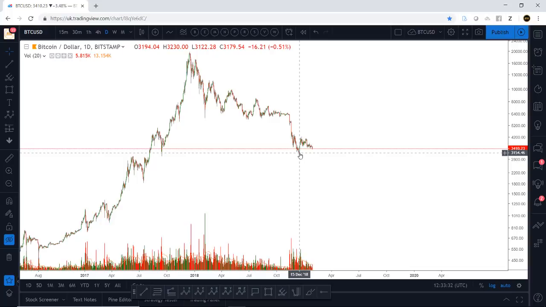However, we could get a WXY XZ, so we can certainly come down lower. 3,000 is the next major level of support. Reason being is it acted as good resistance here and support here. Then the next level is around 2,500, which I think was the 0.786, I think it's actually the 0.886 Fibonacci retracement of the move up to $20,000. So around 2,500, and obviously there is that order block in here. It's around the middle of this order block, around 2,400, 2,500. But I'm not going to go into that too much just yet.